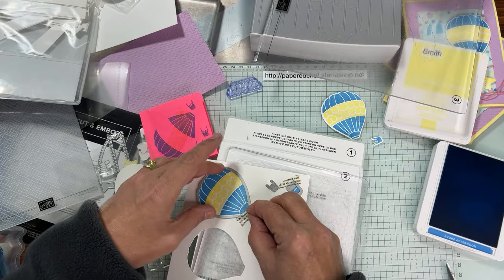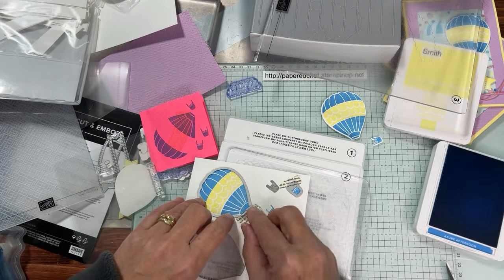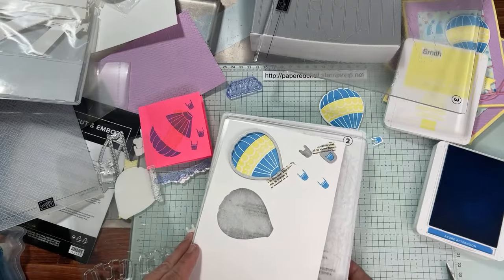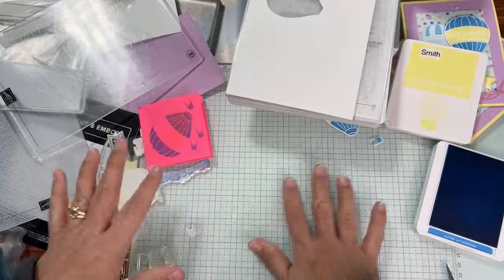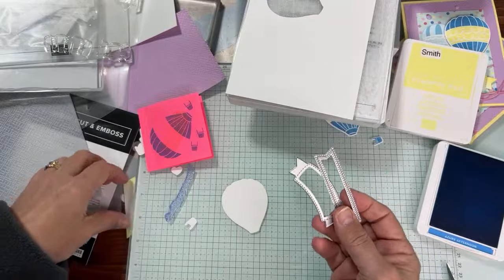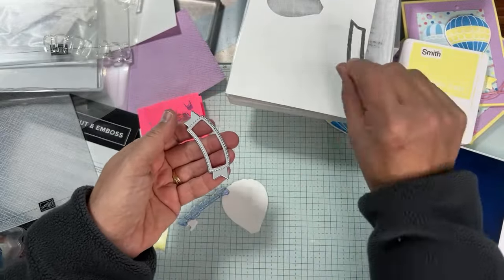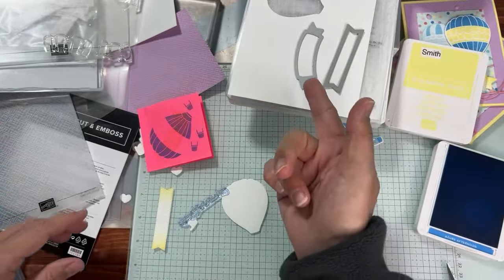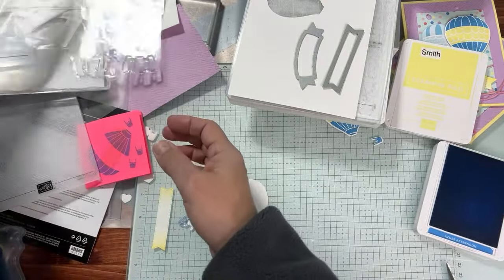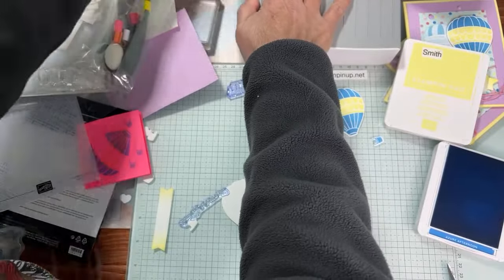This is a good thing to put in your starter kit. I'm always coming up with sample starter kits, and one would be to get this whole suite plus a trimmer — you'd be able to get a whole bunch of cool stuff and still get the glass mat studio too, a $60 value. If you're joining Stampin' Up now this is a great time. I'm using the Stylish Shapes die from the hot air balloons — this is a really cool little banner. I like to stamp my sentiment after I die cut; I like to have a whole bunch of banners made and then do all my stamping later.